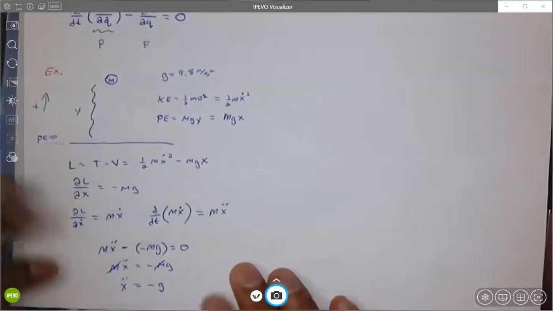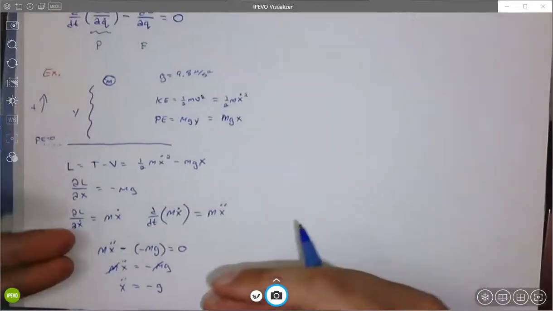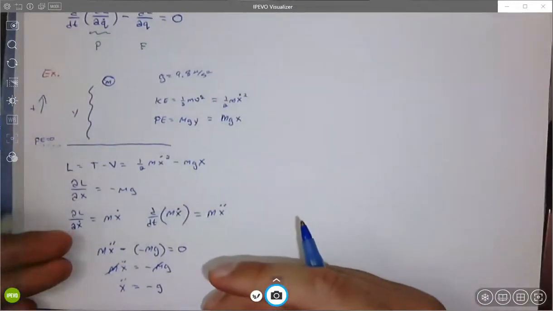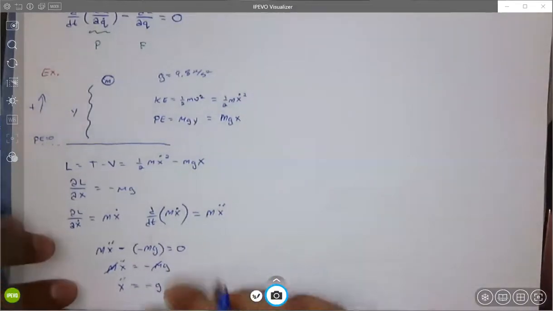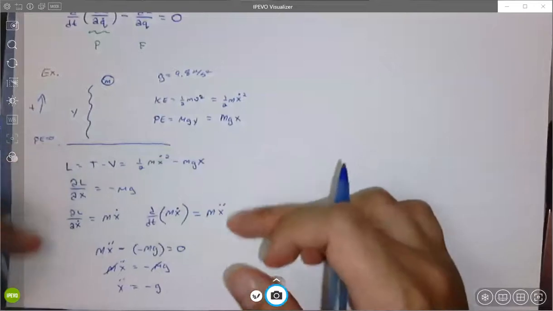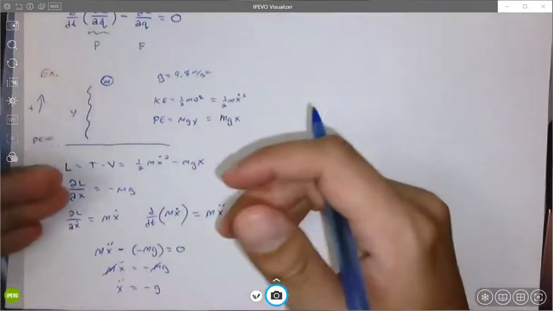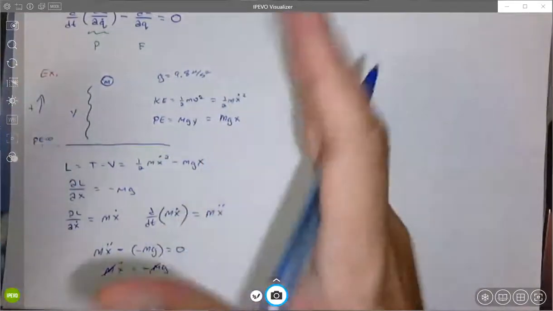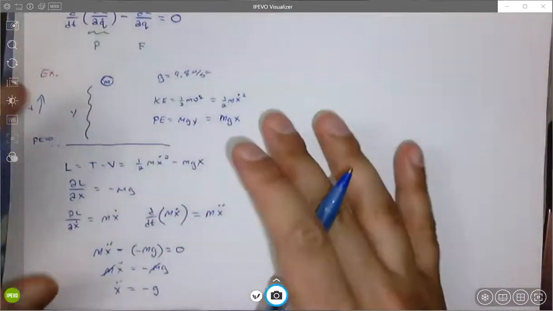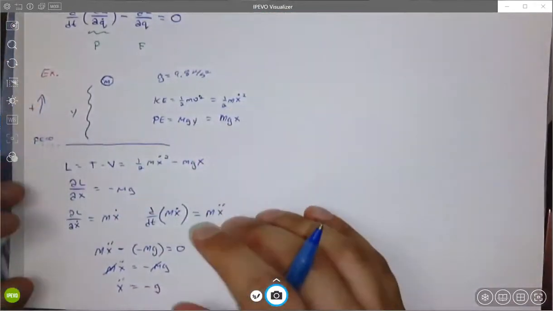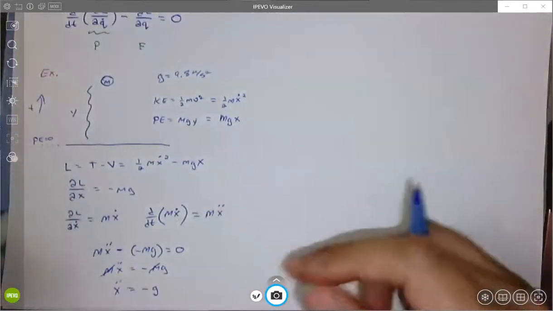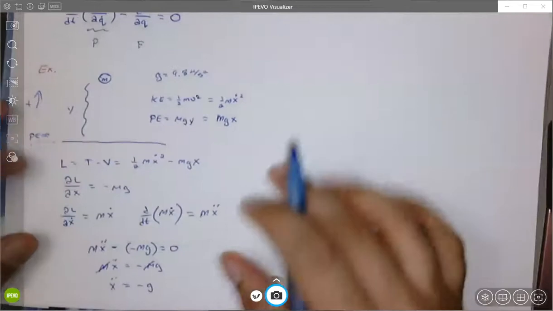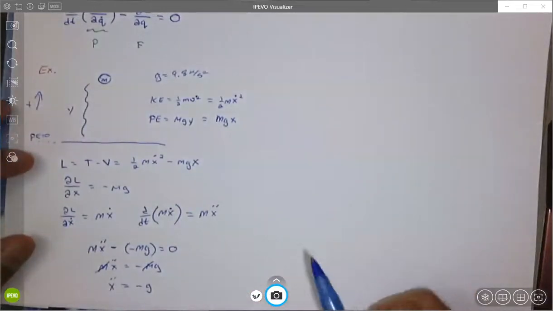Well, that's great. So what do we do after this right here? We could figure out the position and the speed of this falling object. This is pretty straightforward. I mean, we don't have to do all of this. We kind of know this from Newtonian mechanics, but I want to show you the actual way to do it, so that when we get into more complicated situations, you'll understand why I'm doing what I'm doing.